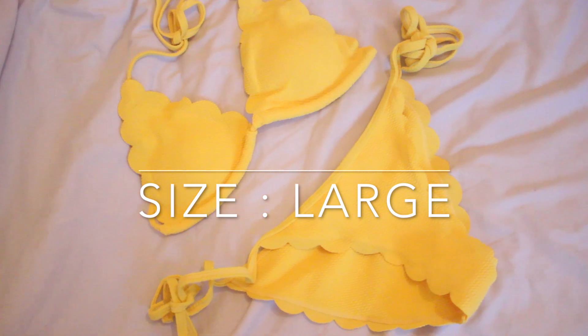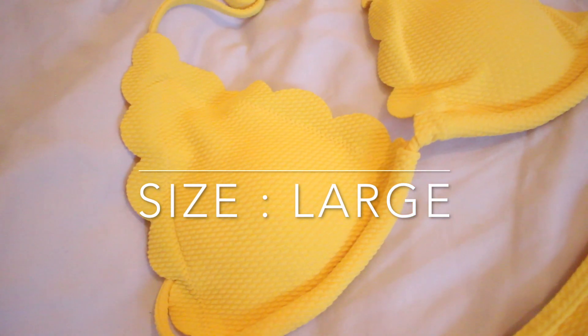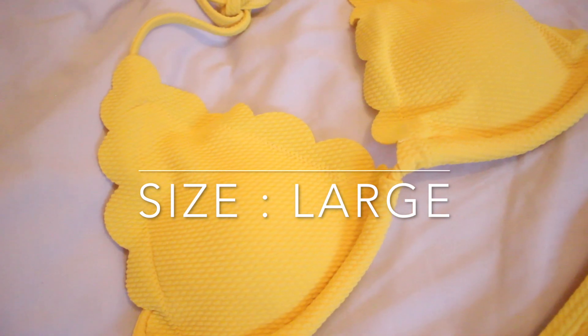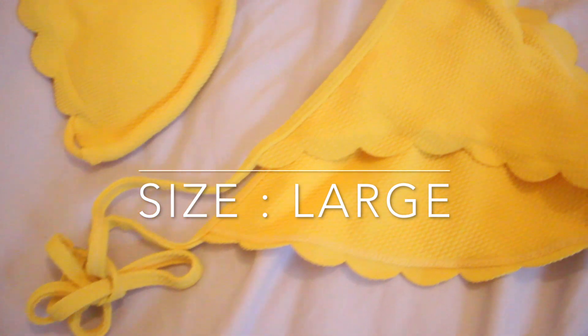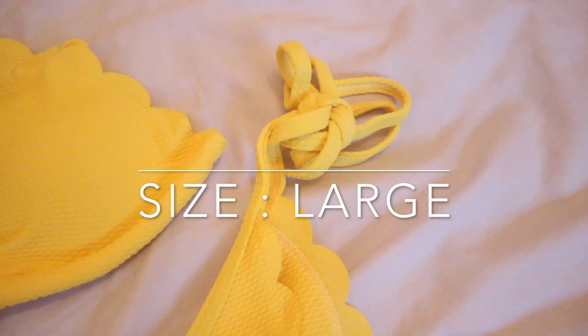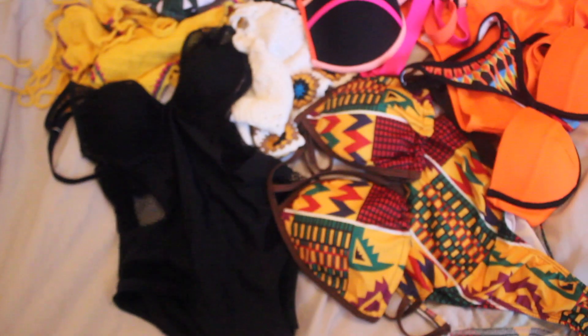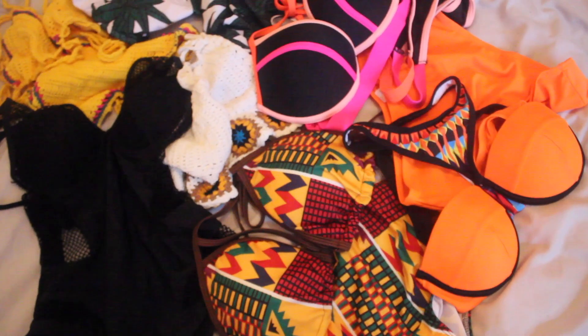This last one — I said I love yellow on dark skin — but once again it was just made in such a weird way. Although you can tie it at the sides and the top, the cups for the boobs were just too small, and also the way that the bottom was made it just sat in such an awkward position and just didn't look flattering at all.